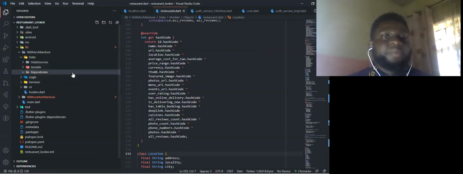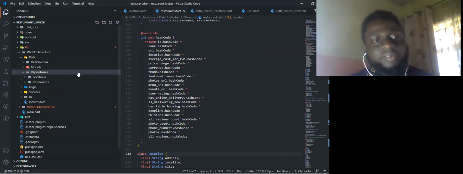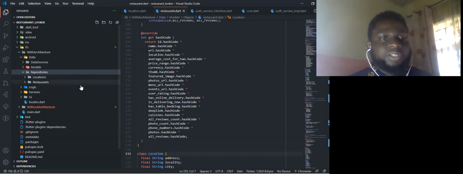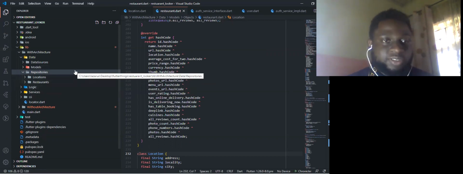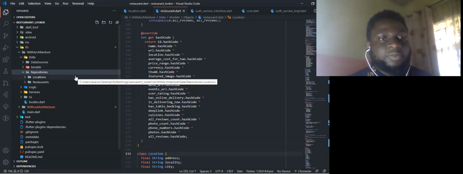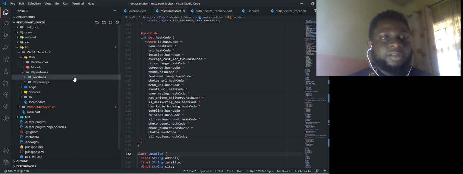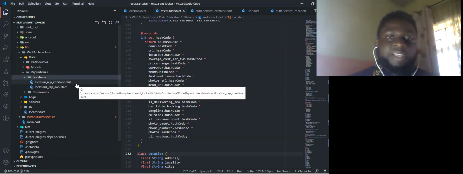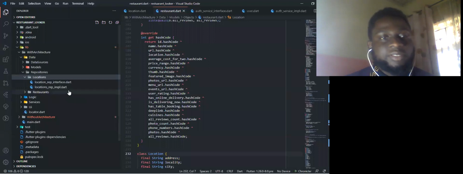And then we have repositories. Now the difference between the repositories and the data sources is that the repositories interact with the data sources and get data from the data sources. So the logic interacts with the repositories directly, while the repositories interact with the data sources. For instance, I could decide to show the data from the internet or from the local storage based on the connectivity.